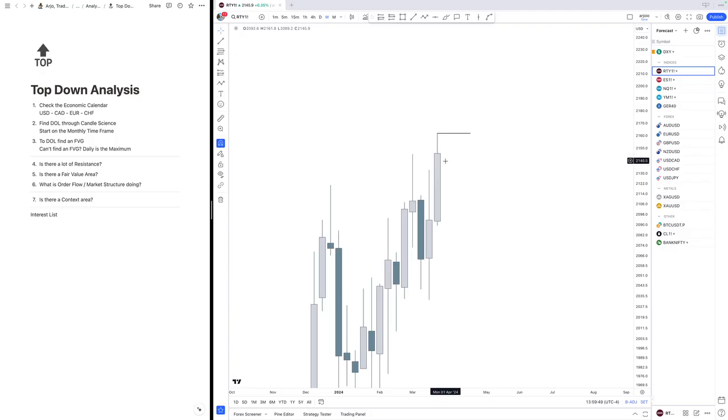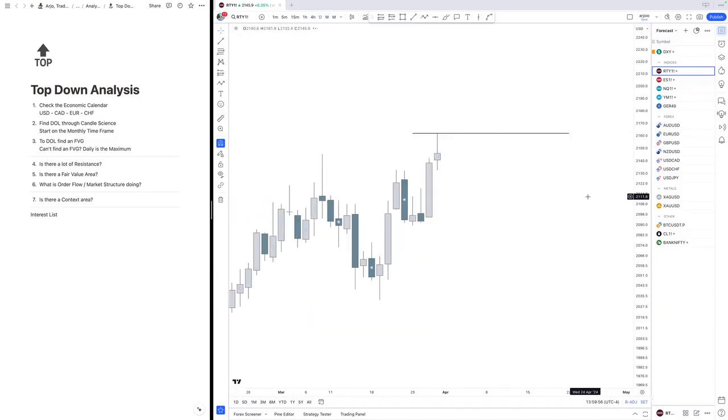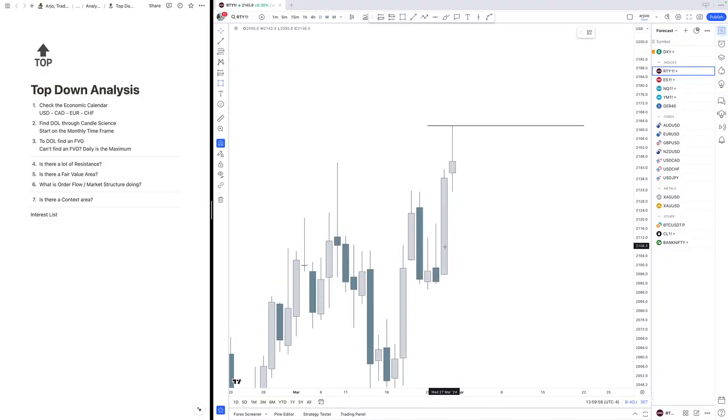Not really. We don't have a weekly value gap potentially in the making right there. But we also have the weekly pre-ray, which we can potentially target. And on the daily, do we have something interesting? Well, we have this daily value gap right there. That daily value gap is where we can potentially continue higher from.